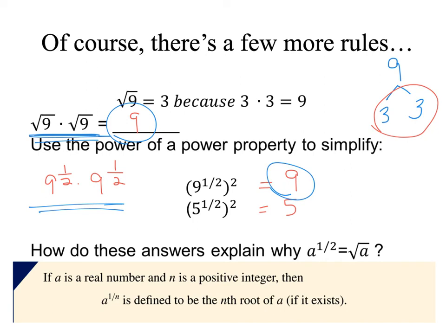Likewise, we're going to talk later on that something raised to a power of 1/3 is going to be the same as a cube root. Something raised to a power of 1/4 is going to be the same as a 4th root. And we'll look at that in future lessons.